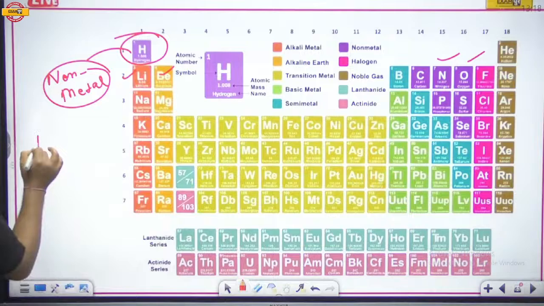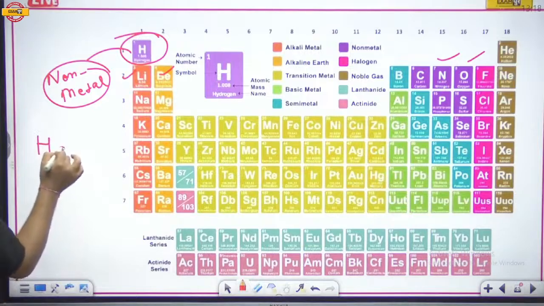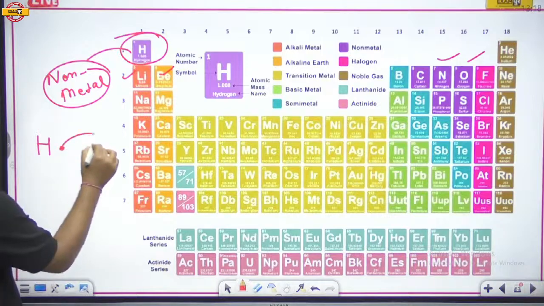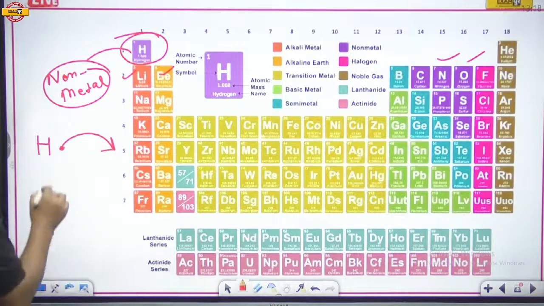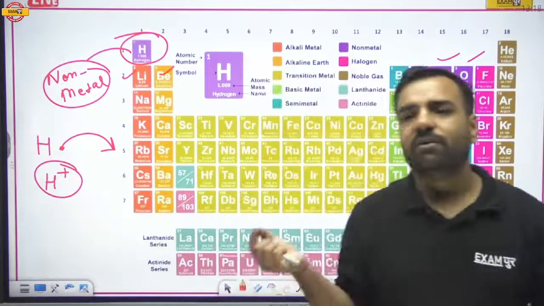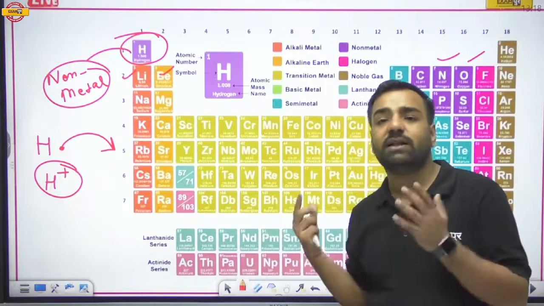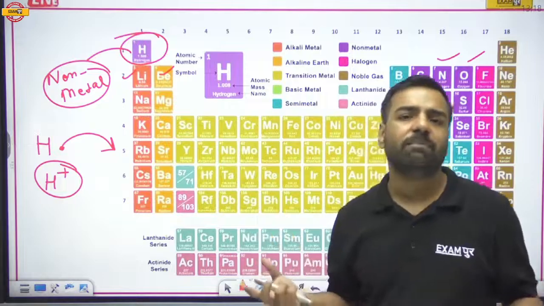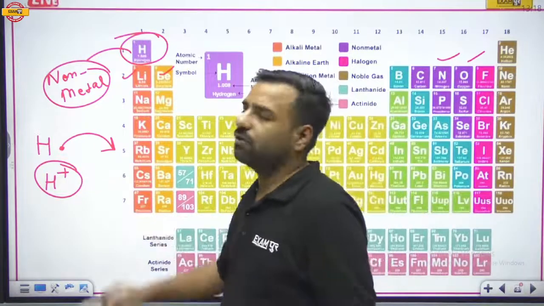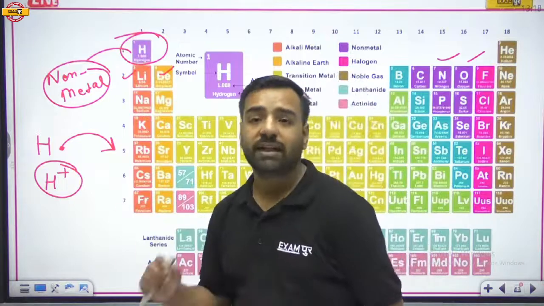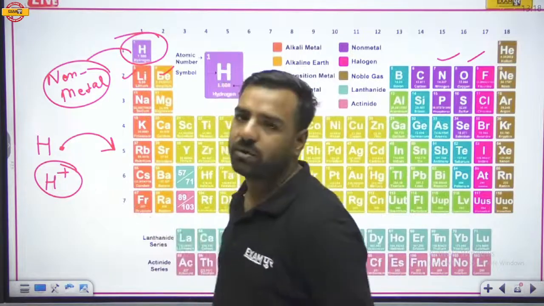If I talk about hydrogen, its atomic number is 1. This means it has only 1 electron. We know that metals actually donate the electron. Now if this electron is lost, it will become H+, that is, there would be no electron. Everyone wants stability. It also wants to complete its duet. So if it donates its electron, how will this happen? That's why this is not in the category of metal. This is actually in the category of non-metal, where it requires 1 electron. It cannot donate electron. So that's why it is a non-metal.